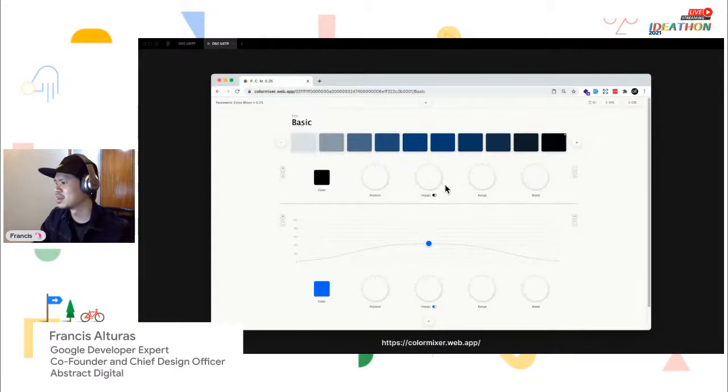So this is me making up my own color scheme. This is actually a parametric color mixer, and you can check out the URL here, colormixer.web.app. Basically what you can do is add different shades of colors, and then you can control the intensity. You can see here, I'm using black as a base color, and I'm trying to integrate it with this blue hue. And this is the result that I was able to get by adjusting the position, the impact, the range, even the blend mode. So if you're feeling a little bit adventurous, this is a really good way to quickly generate color palettes.